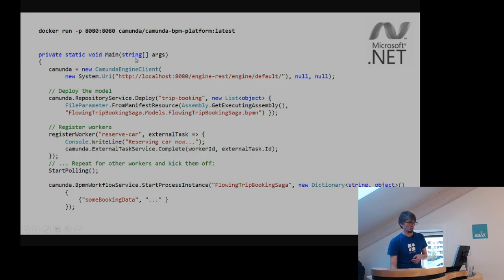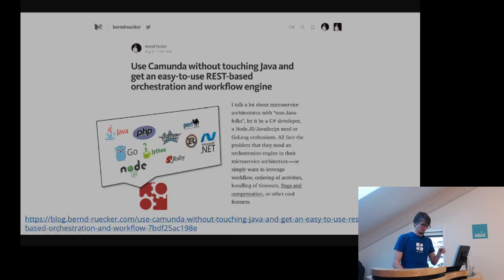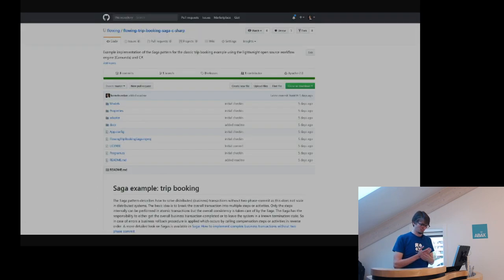Do something with it. So it's also working pretty well. And what you can see is we also have a C# engine client, so you don't have to do all the low-level HTTP REST things. And then it's also quite easy to do, actually. Not as easy as in Java, but also quite easy. And then the engine, it depends a bit on how you really want to run it, but most of the time currently it's run in a Docker container and it's just there. It's not embedded in the C# world, but hey, works pretty well so far. So that's how it basically looks like. If you're interested in details, I've also blogged on how to run it in different languages, so you can read that up.